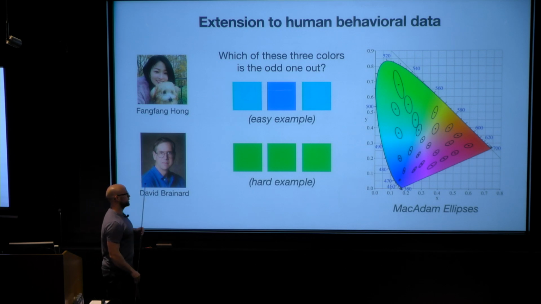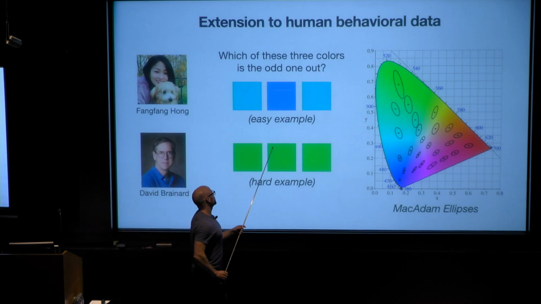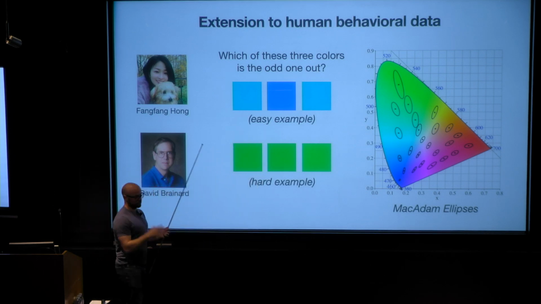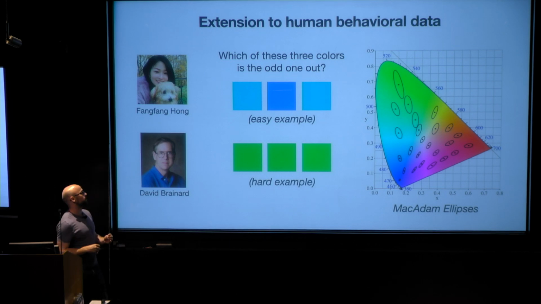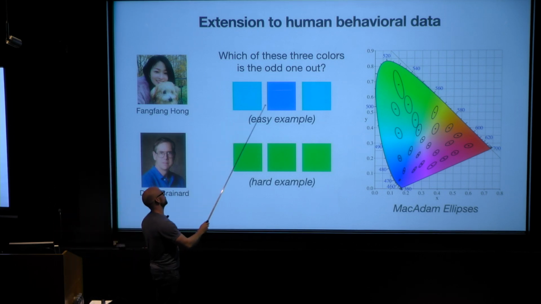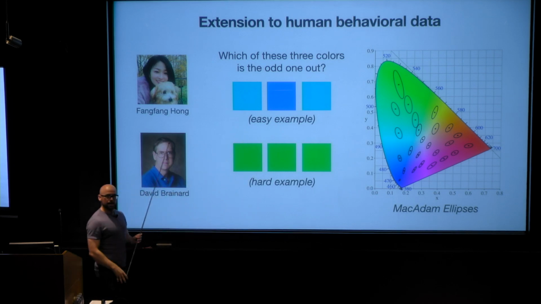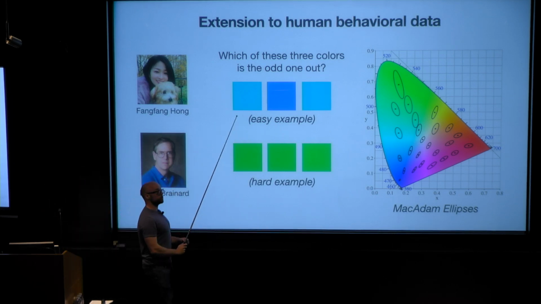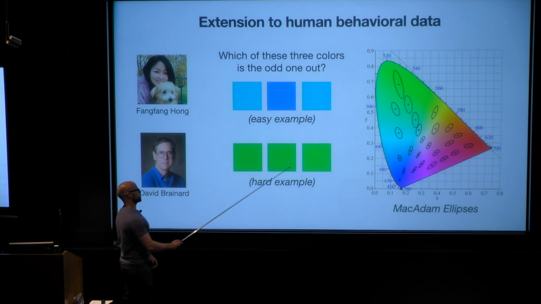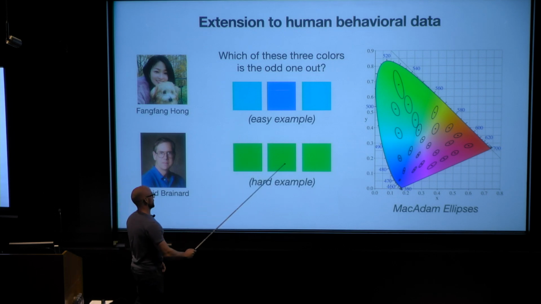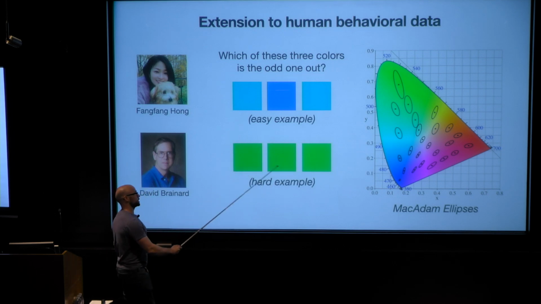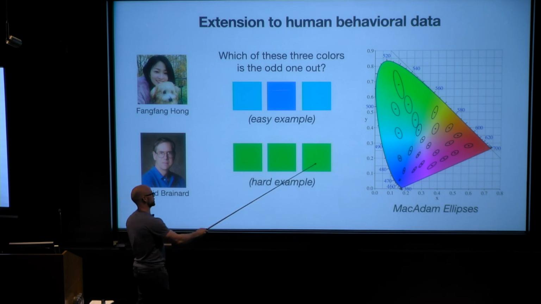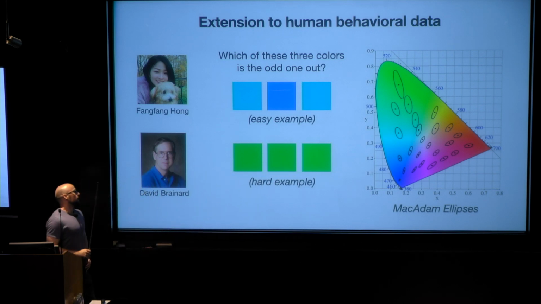So David is an expert on color vision, and he puts humans in a kind of phone booth and makes them perform thousands of trials that kind of look like this. You show 3 color patches and then ask the person to report which of the 3 color patches is different than the other 2. And again, you can make this arbitrarily hard. So hopefully this is a case where you probably can't tell which of these shades of green is different. This one is the different one.